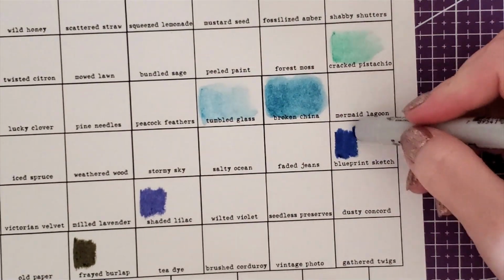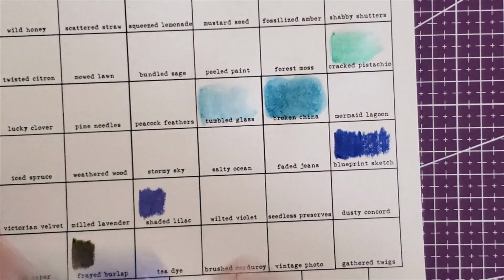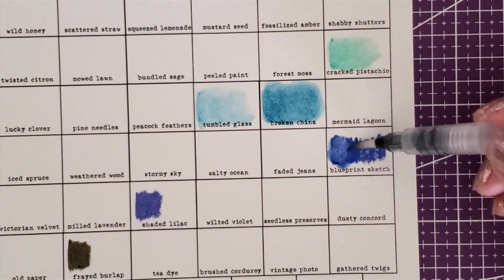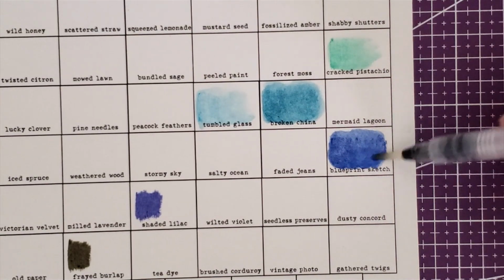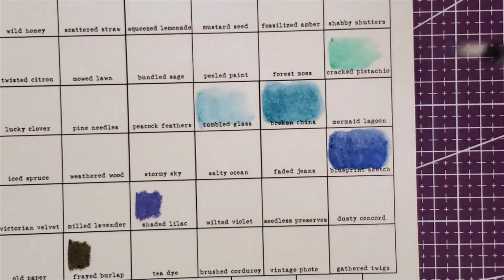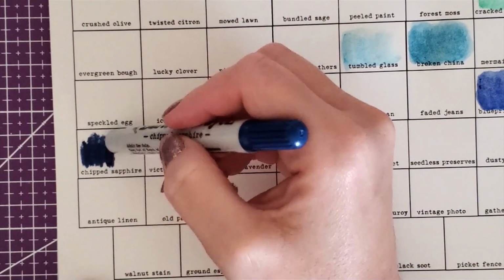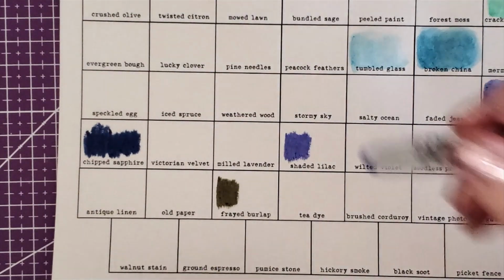So real quick, let's fill these in then. Again, these take no pressure at all to put down. They are incredibly soft. Okay. That's a very pretty one too. I don't think I have Blueprint Sketch. Yeah, I don't have the ink for that one yet because, unfortunately, it's always out of stock. All right, chipped sapphire. Let me go back and add to that one now that we know these are probably meant to be filled in. Let me add to the shaded lilac too.